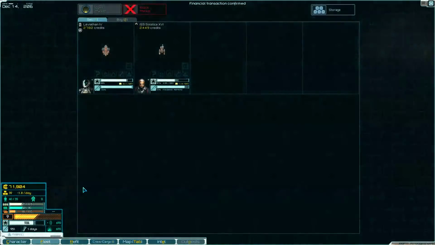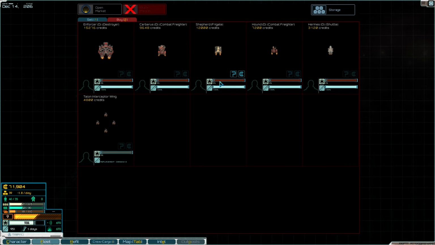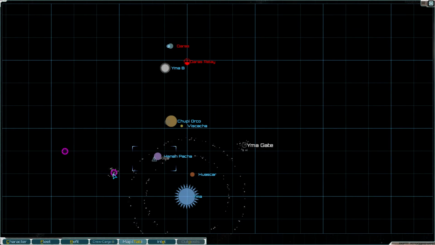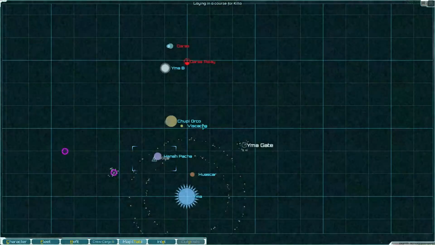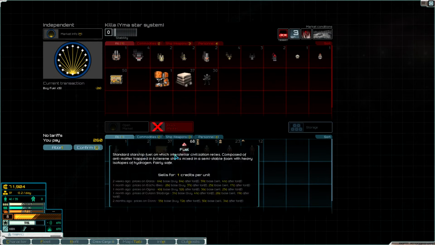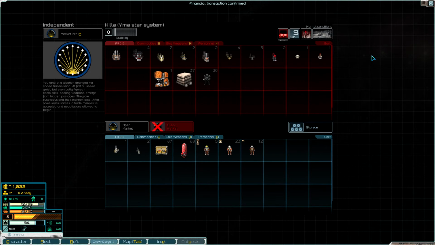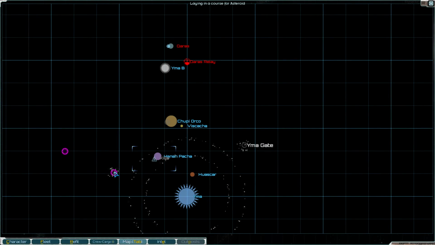And fleet-wise, nothing's changed, has it? No. Nothing has changed. I do want to find a good ship, so that's what we're going to do. We're going to leave, and we're going to find some good ships. Have we got fuel? Let's pick up some fuel now, since we're here. 24 credits per unit. We'll grab that. And it's 54. We'll grab that. Plenty of supplies, plenty of fuel. More than we've ever had.